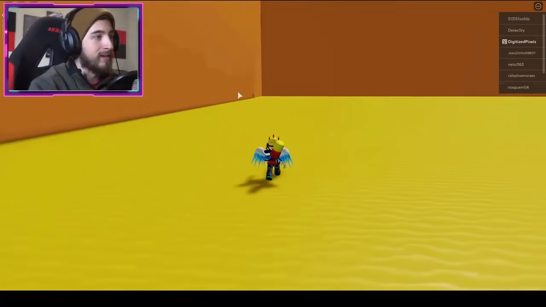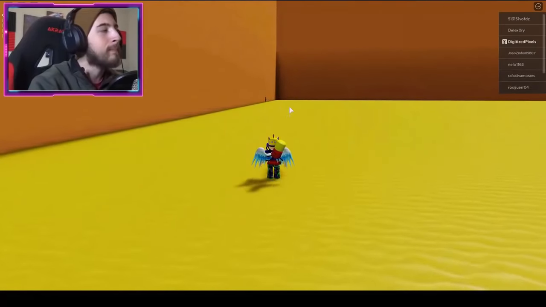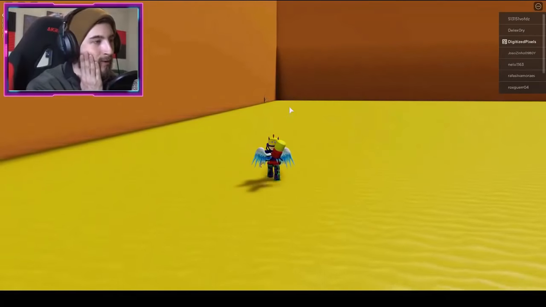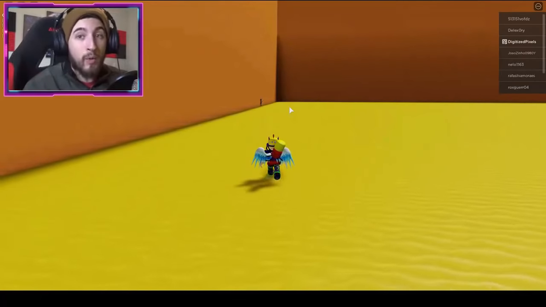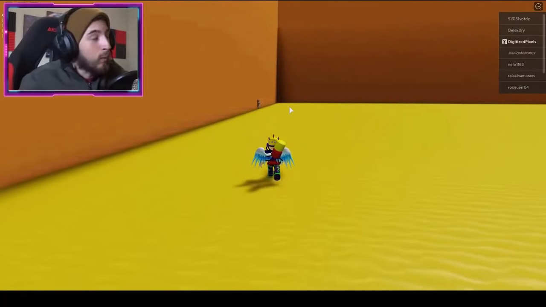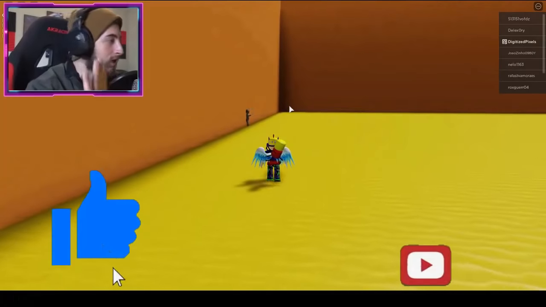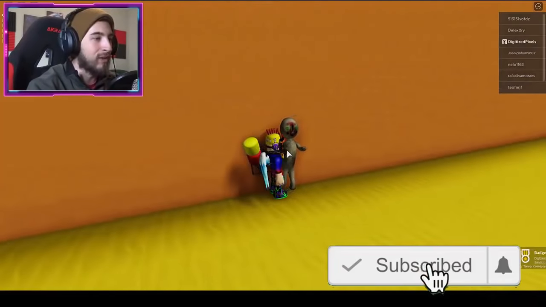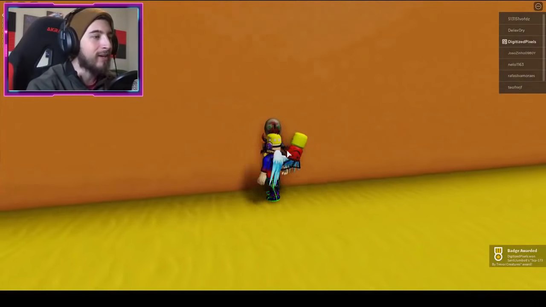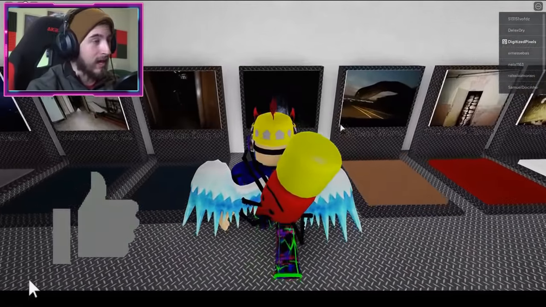I don't know. But we're just going to go ahead and give SCP-173 the biggest hug ever. And by giving SCP-173 a hug, they will give us a badge. I think it's a win-win situation. I don't think he's going to oof us. Watch, look. I'm about to prove you guys wrong. I've got faith in myself. See, look! I've hugged him, and he gave me a badge. Breaking news! Wow, giant! Breaking news, guys! I am actually a Skittle God.